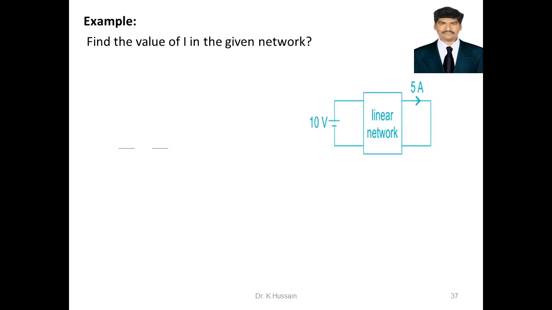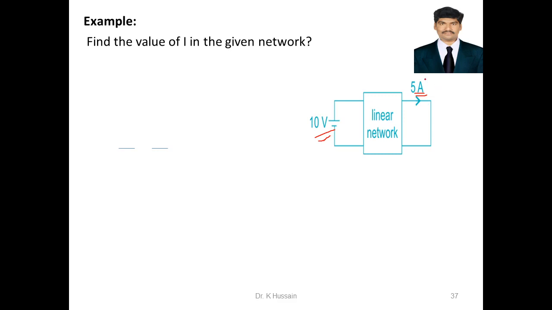Now this is the circuit. This is a very simple circuit, a linear network. The source here is a voltage source, right? 10 volts. And by using this one, I am not calculating much here. Simply how much current is flowing here, that is 5 amps with the help of this source. I am not taking any conventional method. Very simple example I have taken here. So the 10 volt source is producing this 5 amps current.